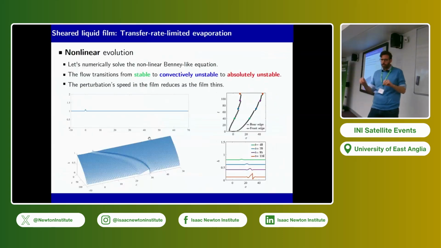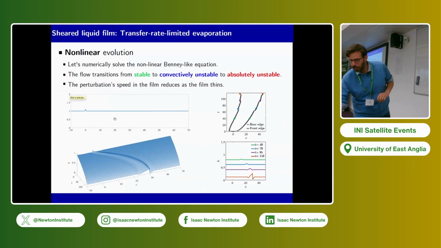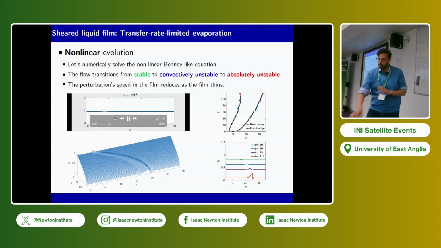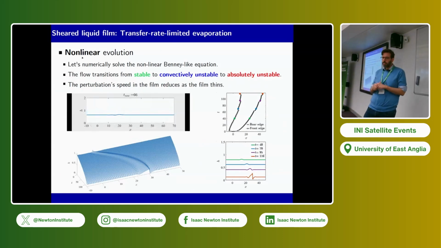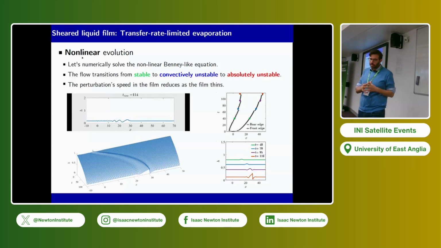So we also study the nonlinear evolution now. This is a movie. You can see, basically, initially the instability is dampened. After, maybe you can see also in this spatio-temporal evolution, first it's going down, after it starts to grow, but it's advected away. So a clear convective instability, okay, in this part.